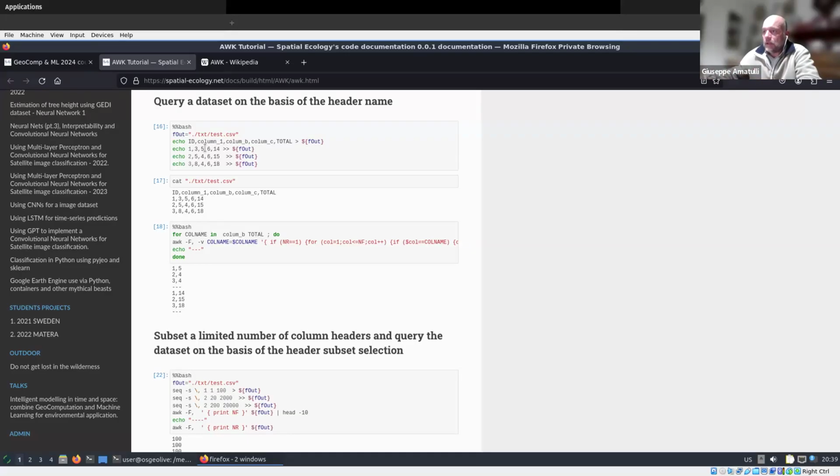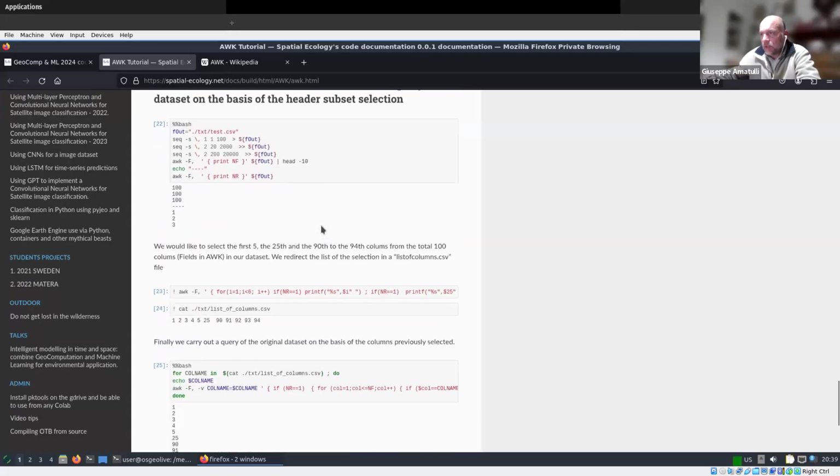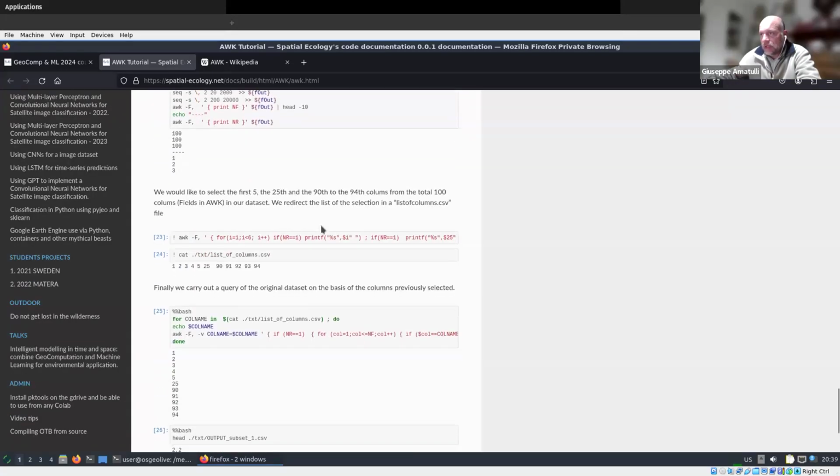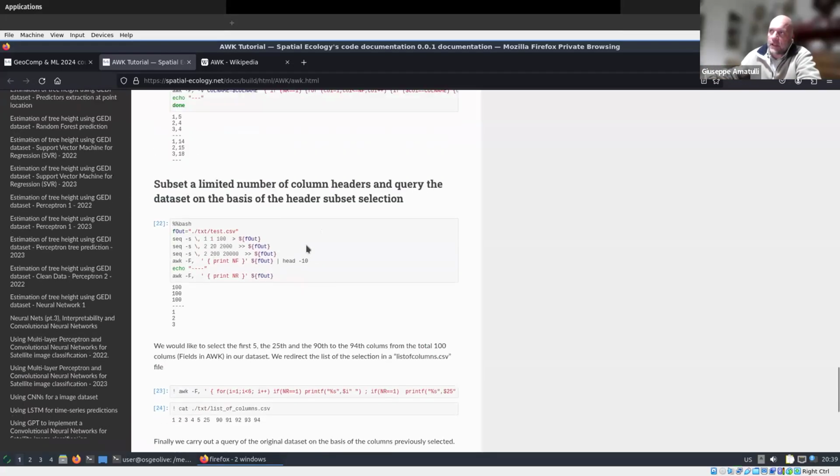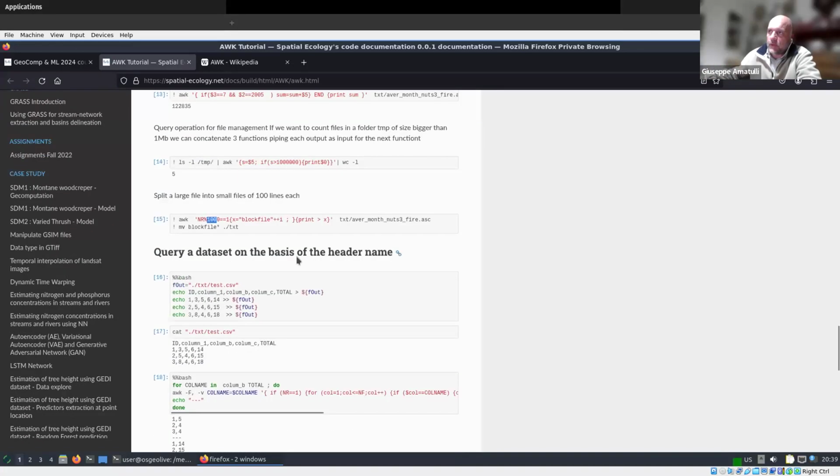In particular, you can scroll down and see some other ways. When I see something very funny, I always try to insert it, like this one that I was getting for the splitting number of files. Also this one, I never remember this syntax. I come here and I copy, I use it, okay?